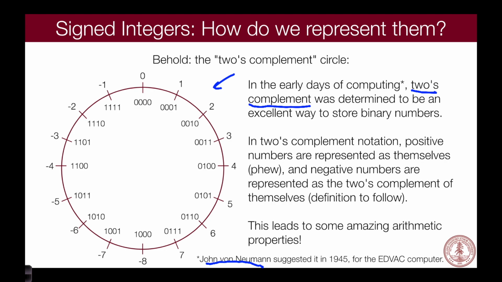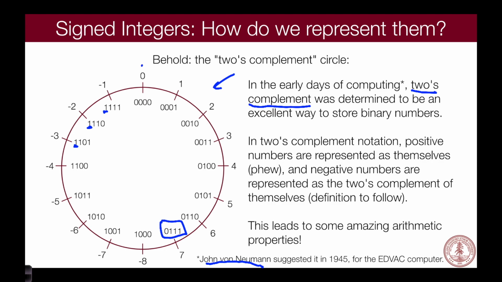So we've got 0, 0, 0, 0 for 0, 0, 0, 0, 1 for 1, 0, 0, 1, 0 for 2, 0, 0, 1, 1 for 3, etc., all the way up to 7, which is our normal 7, 0, 1, 1, 1. Now, what happens after this is we go into what we call 2's complement notation, where negative numbers still have the first bit being the sign bit. In other words, if the most significant bit is a 1, you know it's a negative number. That's the first thing. The second thing is that after you get to 7, the next number up, 1, 0, 0, 0, is not negative 1, it's actually negative 8.